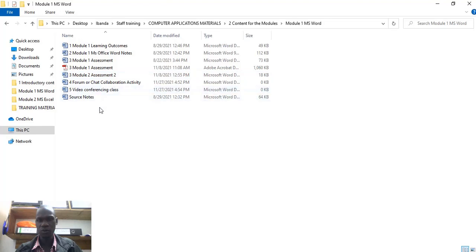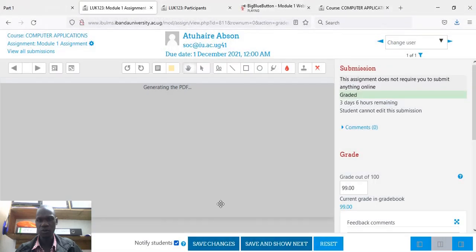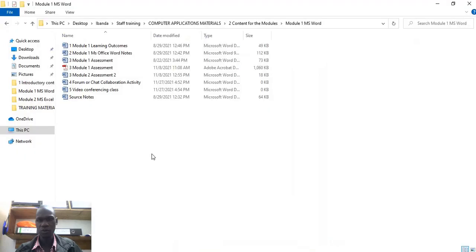So there are two ways of uploading the quiz. One is typing it directly there, but this takes a lot of time. Two is exporting questions from Microsoft Office Word to the grade book.